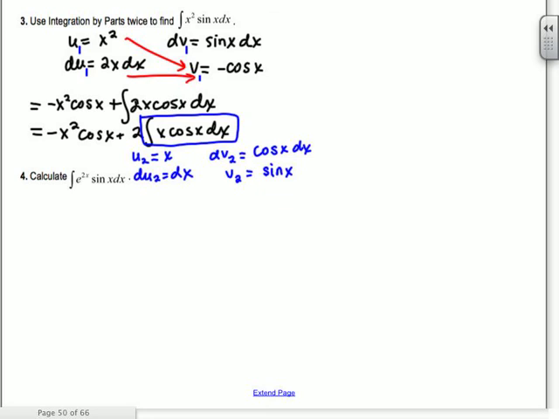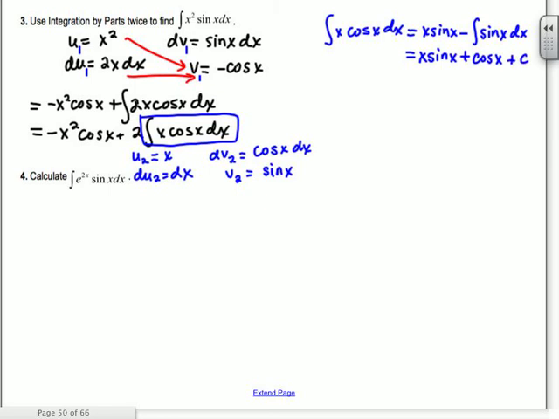All right, and it doesn't matter how you do this. Like Rachel's saying, you could just write up that second half right there and find that first and then plug it into the last one. You could do that. Or you could write it all out together. It doesn't matter. So let's say we just do this part. If I do this part, uv is x sine of x minus the integral of sine of x dx. So it's x sine of x minus, well, plus cosine of x plus a c at the end.